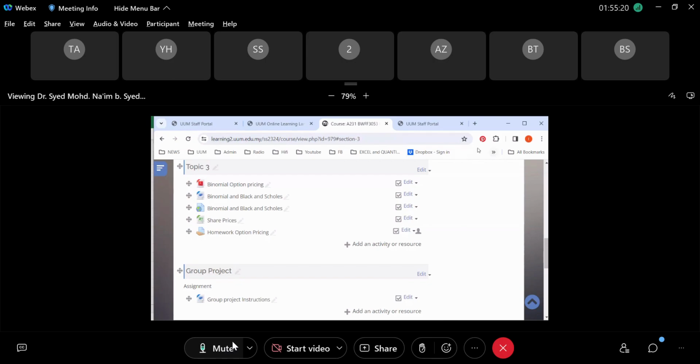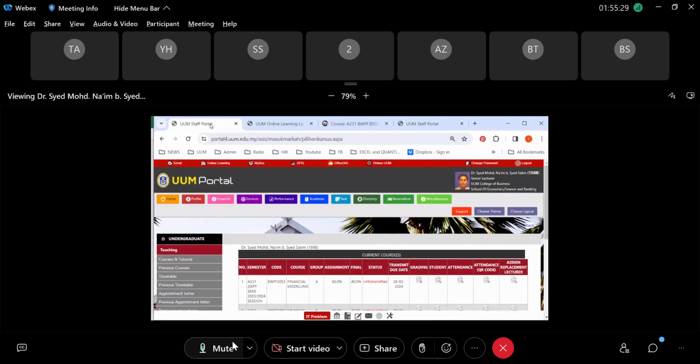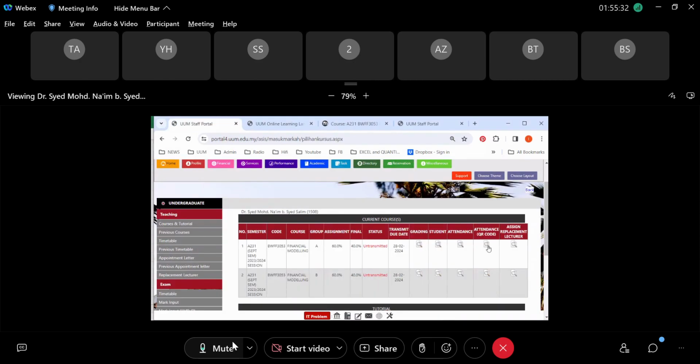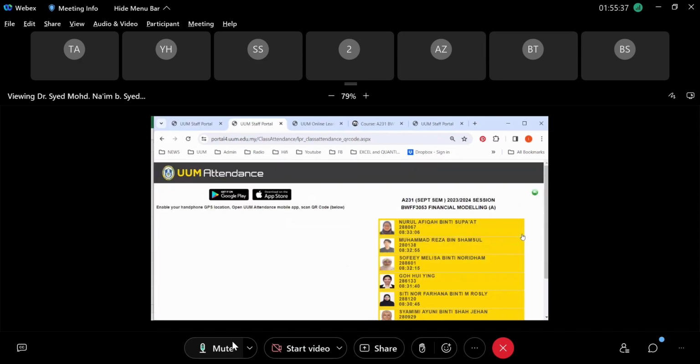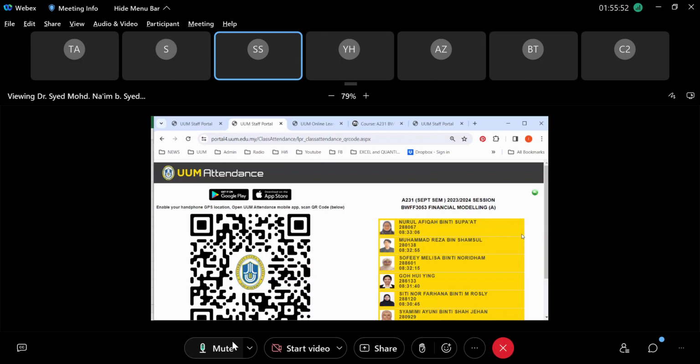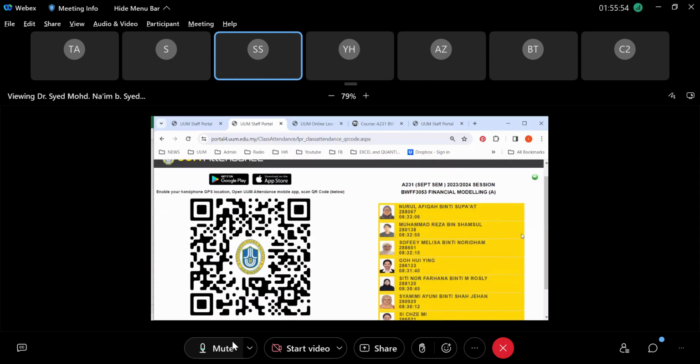Doctor, can I ask about the average of the top 10 companies within the same industry? Do we need to find the companies and then compare? Sorry, come again. The rubric says the average of the top 10 companies within the same industry, right? So we find the penny stock, for example in the property industry. This is for the group assignment, right? Group assignment. Yeah.